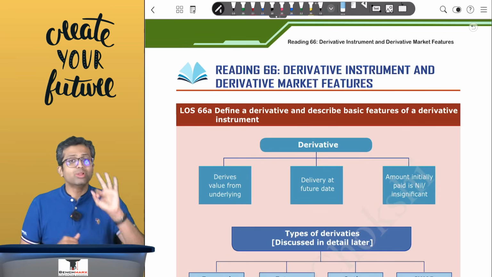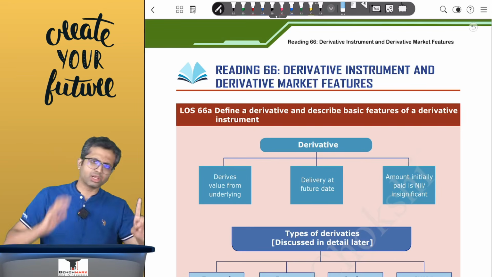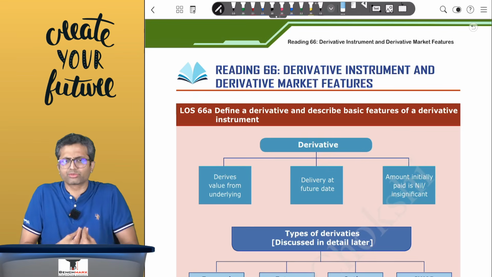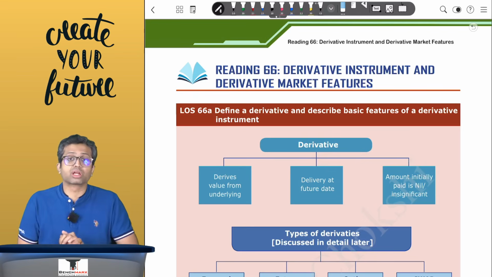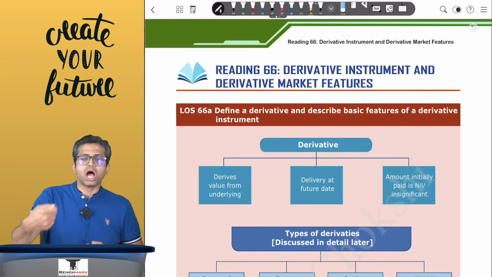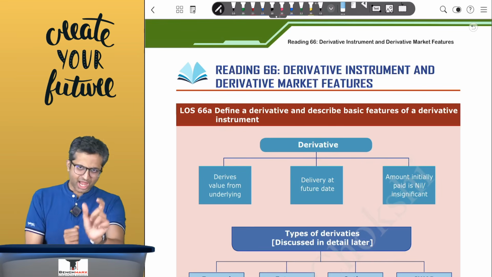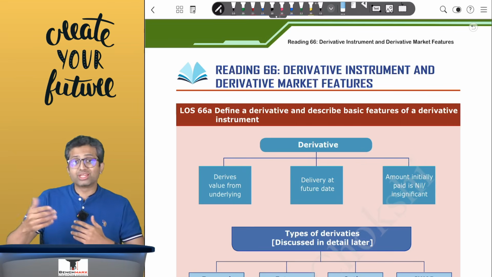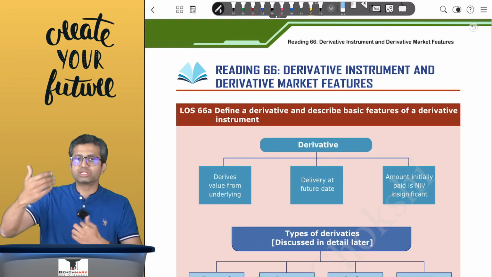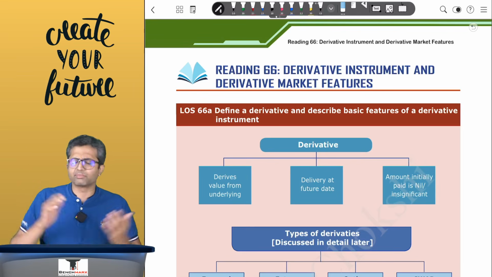Well, why? This contract has 3 essential features of a derivative. First, it has to derive value from an underlying. Like this contract's value is determined by how the underlying, let's say the currency, moves. For example, if the exchange rate becomes 90 or 95 and I have a contract to buy the dollars at 80, in which case this contract is valuable. That is, it gives me the benefit of buying an asset at 10 rupees cheaper as compared to 90, I can buy it at 80.